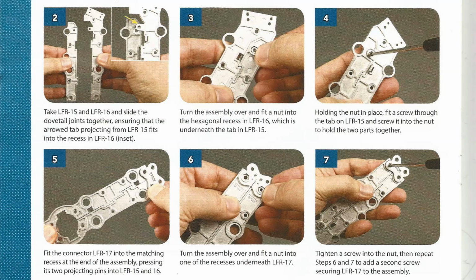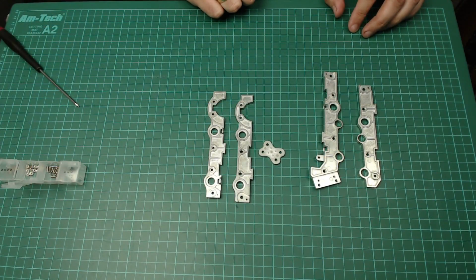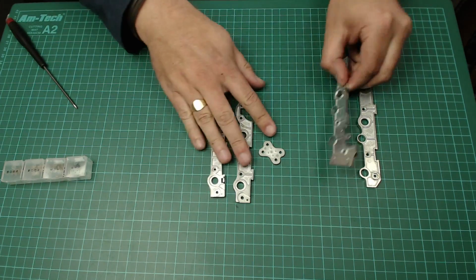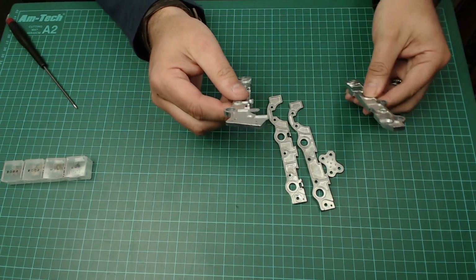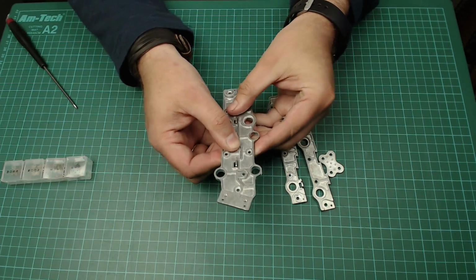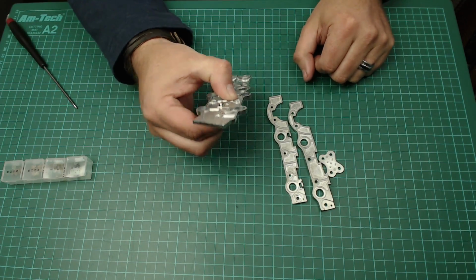Oh, lots of metal. Okay, so we've got lots of metally bits here. 5 metally bits at the moment, and it's going to want me to use some of the bolts. Now these are not the small bolts, these are the bigger bolts that it wants me to use now. So the first thing it wants me to do, step 2, we've got 2 bits here, and we've really got to make sure we're putting them around the right way. They're going to slot together just like that, okay, and then we're going to be bolting these things together.